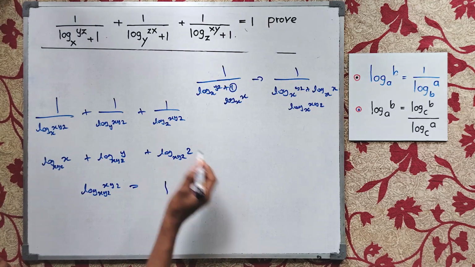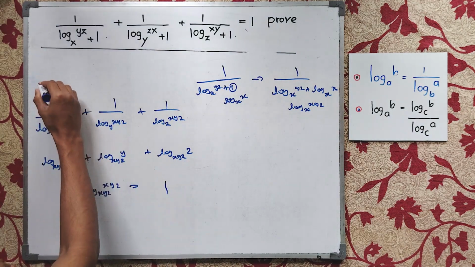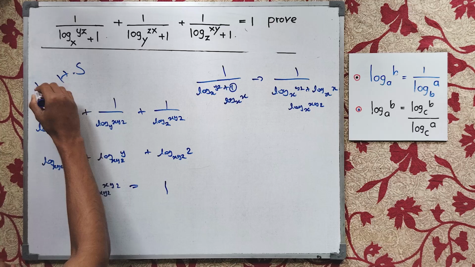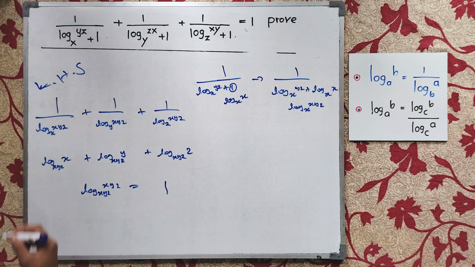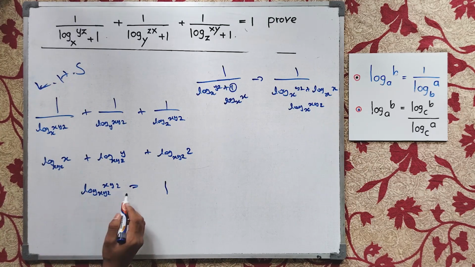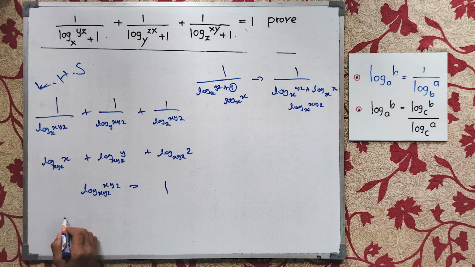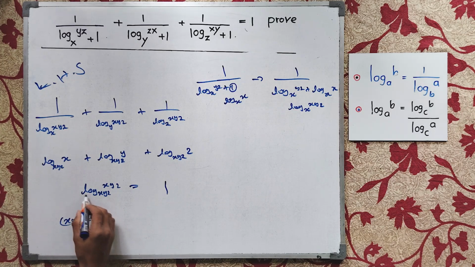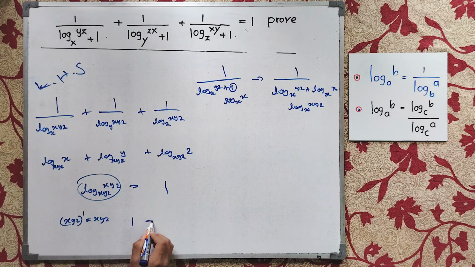I'm going to take the 1, right? So what we were doing was simplifying the LHS so that we can get the RHS out of the LHS, right? So you can see x y z into the 1 equals x y z, right? So this whole term can be written as 1. So 1 equals 1. The proof is done.